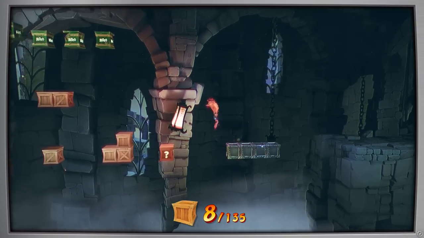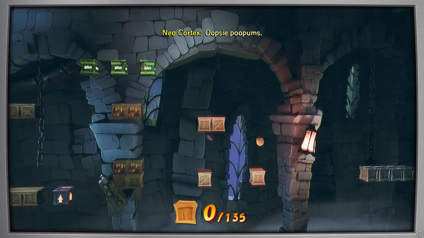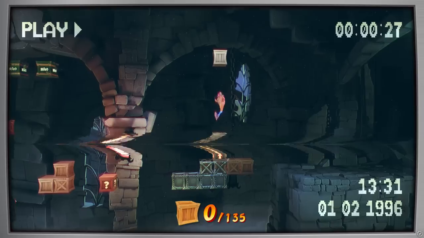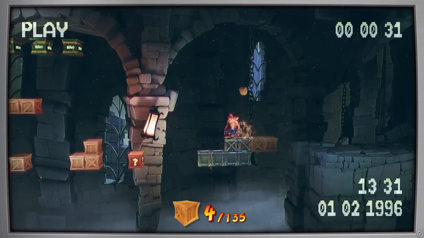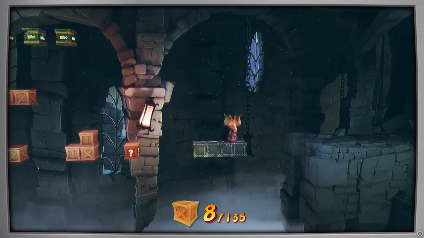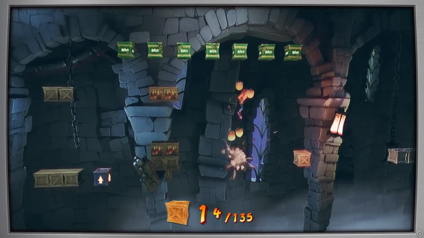All right, well, it looks like Cortex and Brio. That was silly of me. Okay. So we gotta be careful here. I can certainly see how this level might end up being difficult. But we'll get through it. There's 135 crates to collect. But what's cool about this one is it's just pure platforming action.